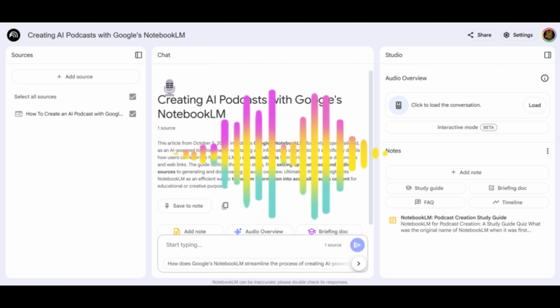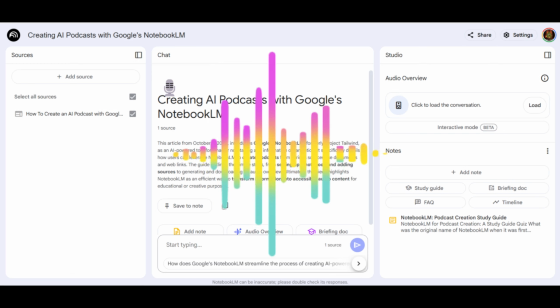That's a beautiful way to put it, and I think it's important to remember that this technology is still in its early stages. We're just beginning to scratch the surface of what's possible. That's what's so exciting. It feels like we're standing on the cusp of a whole new era of information access and knowledge creation. And I have to ask this. Sure. What about the human element? Where do we fit in if AI can do all of this?